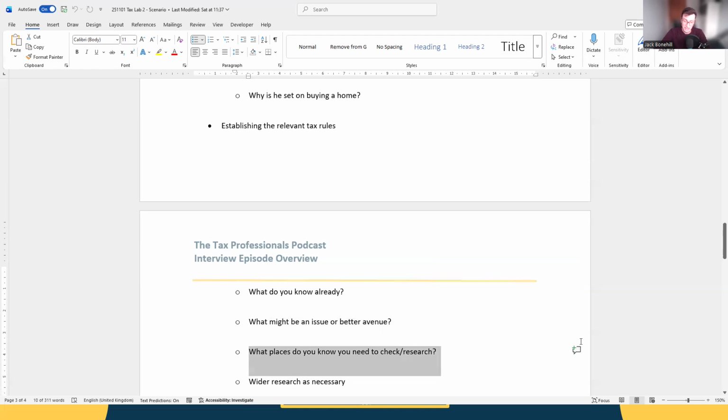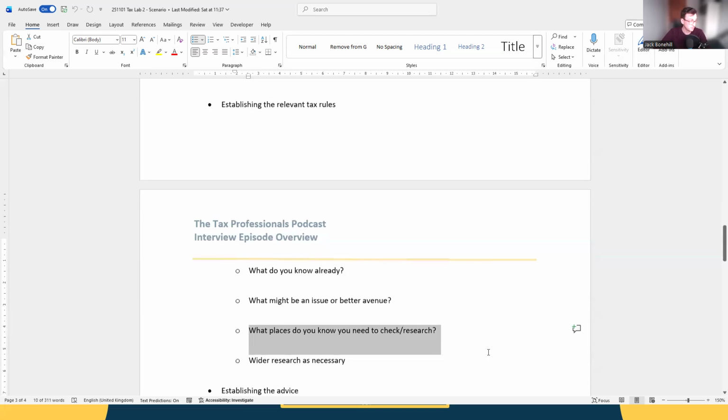If you know that you're weak on a certain area related to that topic, let's say you have a bit of an awareness about something around the taxation of trusts, but you're not sure whether you fully know it or not, and you don't know whether it's relevant, just note down the places that you need to go and think about and consider. Essentially, what we're doing here is starting to create a bit of a plan and a route forward to go from not knowing what the advice is to moving towards knowing what the advice is going to be. So, what places do you need to go and check about and have a look into further?